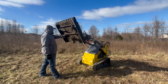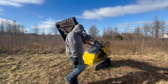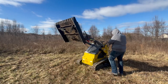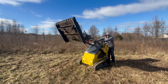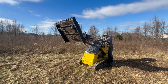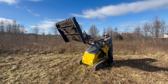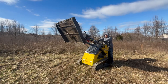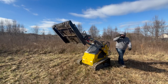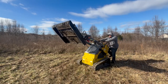I think everything looks good. Let's fire it up real quick and just see if the machine will even spin it. I'm sure it will. I'm just telling you, I hope this works — I hope I'm wrong. I hope it works because I'm 30 minutes in getting this thing dragged out, hooked up, and I'm frozen. So I really hope it works.